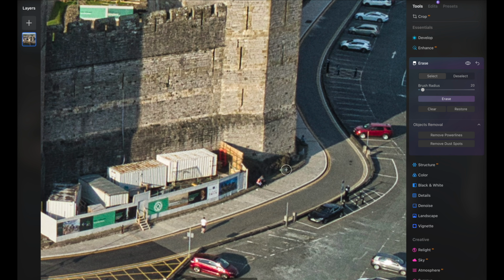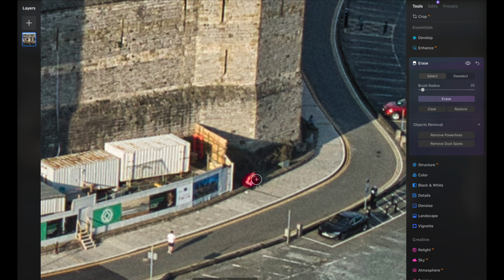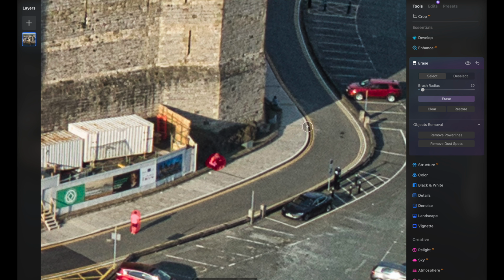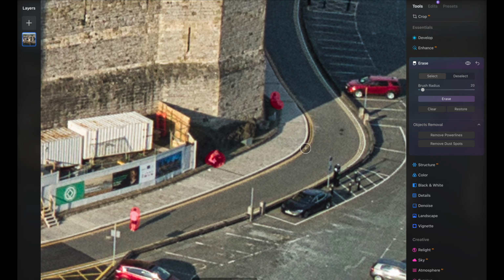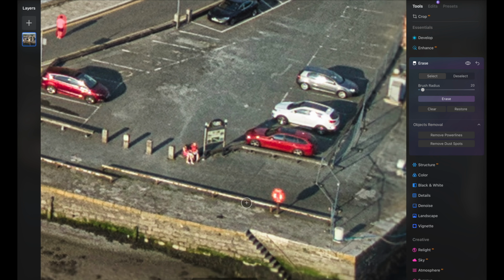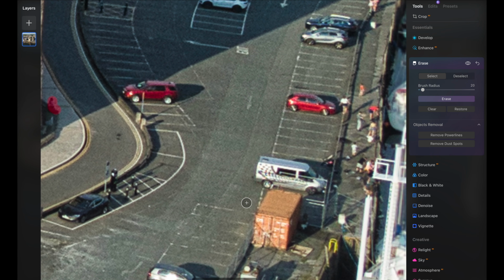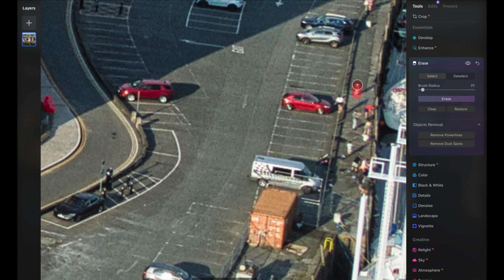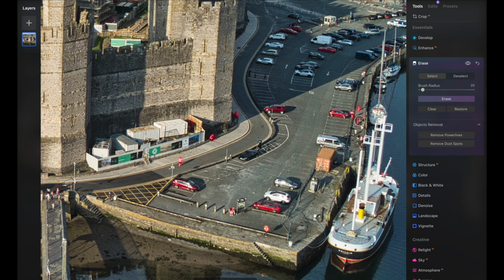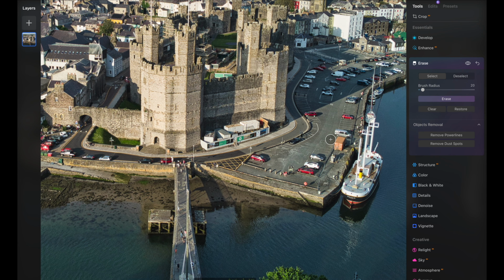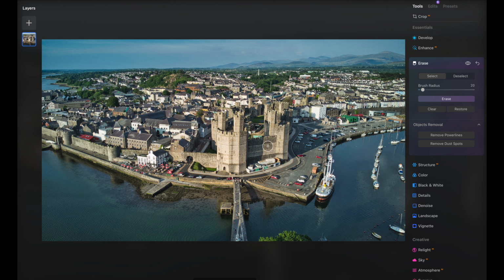Now there's multiple people here. We can go around and get rid of every single one of these, but we can just highlight or paint over them all now. So we'll just paint over these three people. You can see these people here, so we're just going to leave them alone. They can stay. But these here, we're just going to get rid of a couple more people. Now what we're going to do is just click erase, and automatically within seconds they're all gone. It's fast. Now the old Luminar programs were quite laggy. This one is super quick, and this one, especially the Neo version compared to the AI or Luminar 4, is a lot faster.